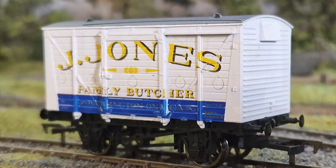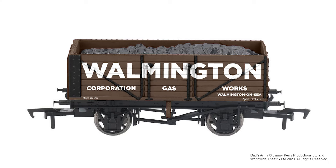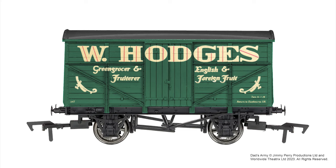The next new models for 2024 are the new Dad's Army wagons. Last year I released the Jack Jones butcher wagon, which was very popular. So to go along with that, I've released two new wagons with fictional liveries. We've got the Warmington-on-Sea Corporation Gasworks, which is an open coal wagon with Warmington-on-Sea in the corner. And the other one, which you have to have alongside Jack Jones, is W Hodges' Greengrocer — that's a dark green livery based on Hodges' van in the show. Both of these are official Dad's Army products, fully licensed. They'll be available in April and you can order today at the website.